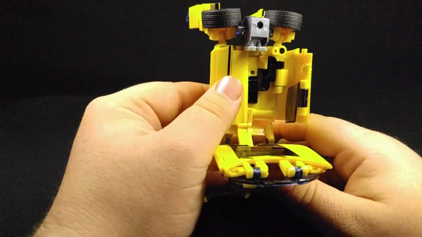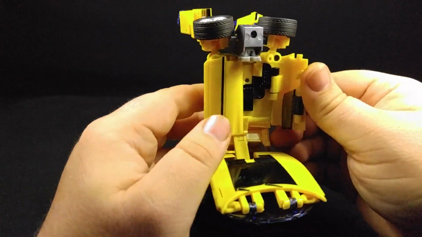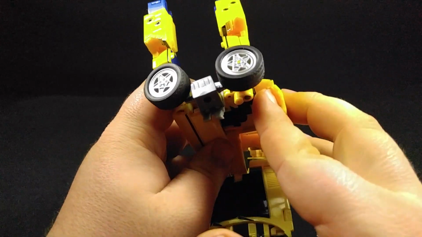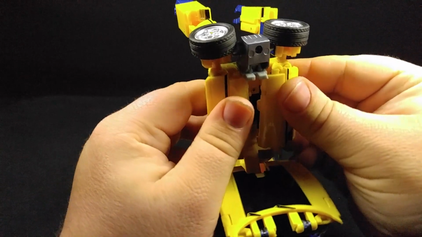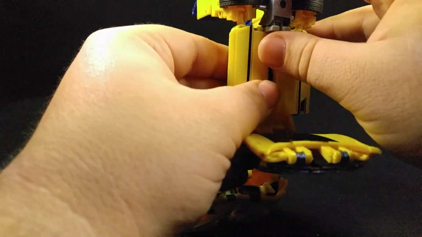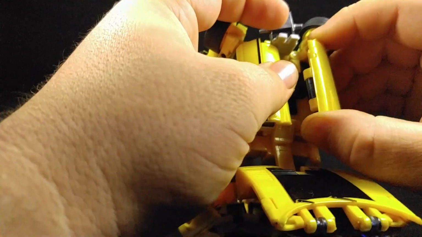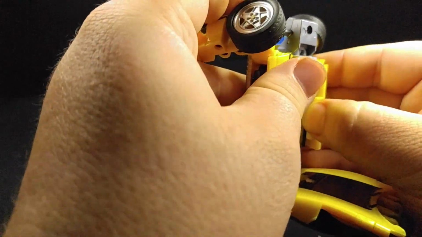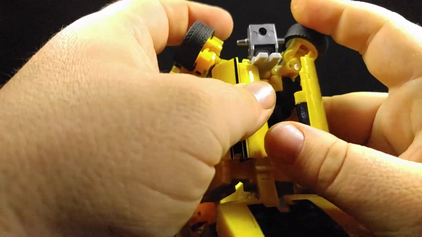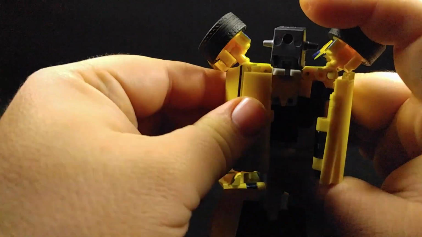Something I will mention mid-transformation, just for the sake of being able to comment on it and show it off a lot better, is I don't like this. You can see there's this little bitty tab right there, and there's that little hole, and you sort of push and wiggle it into place. I don't particularly care for that as a means of locking these in. I mean, they come out easy enough. There doesn't appear to be any kind of stress. It's not something I care for because you've got to bend the plastic in some areas to get it.